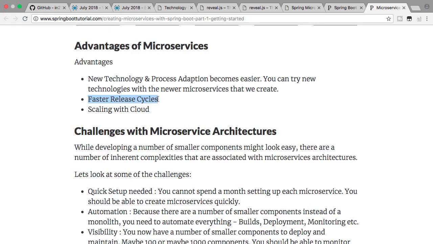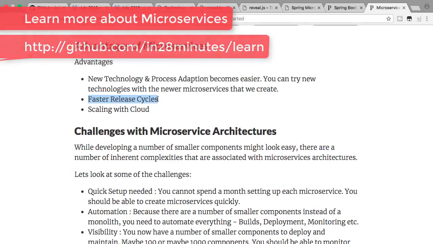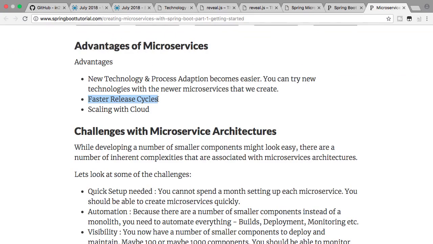The last reason might be to scale with the cloud. If that's the reason, then you need to start thinking about what is involved in taking your monolith application and putting it in the cloud. So start doing research, start doing POCs around trying to put your application in the cloud. What are its dependencies? Which of the dependencies are important to break? What are the problems that you are having when you actually try and make your application cloud native? So the approach that you would take to the journey from monoliths to microservices is a little different depending on what your aim is. It's not going to be the same journey for everybody.